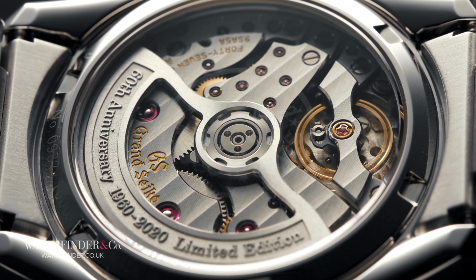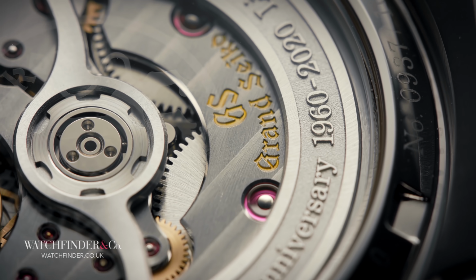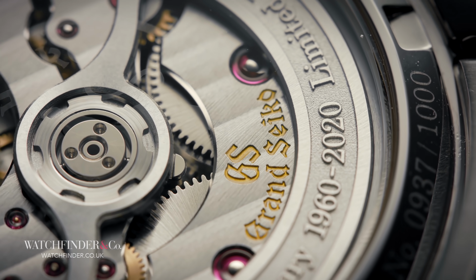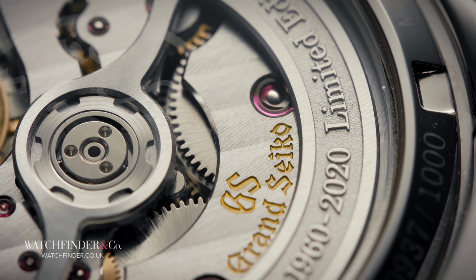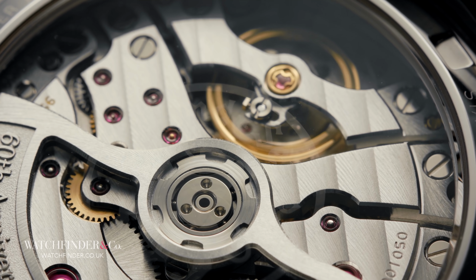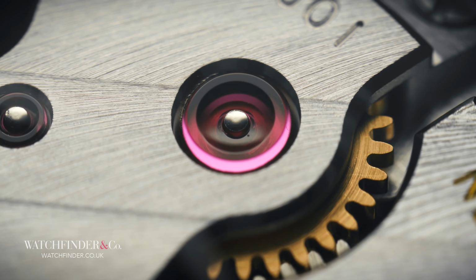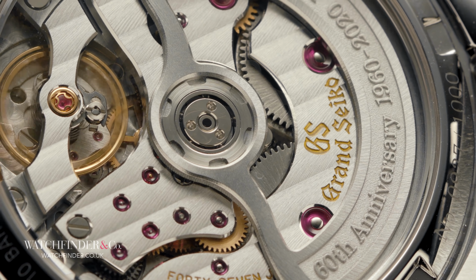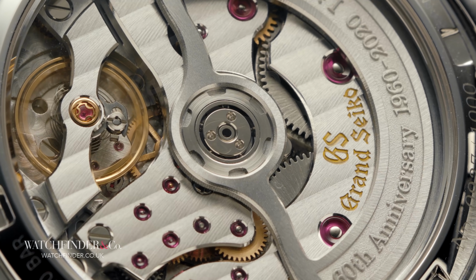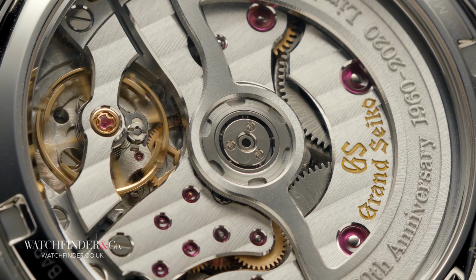This, ladies and gentlemen, is a movement. It's exuding vibes of the Erlangen caliber L086.1, and you don't need me to tell you that this is an exceptionally good thing. The symmetry of the bridges, the lovely big balance, those big iris-like jewels, all lend the caliber 9S-A5 a, how do you say, certain sense of, oh my goodness, that is one fine looking movement.